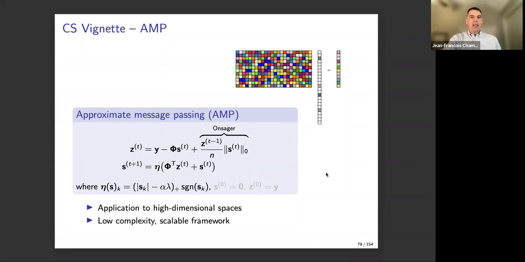And when you do that, something quite fantastic happens: your effective observation, when you have both the Onsager term and a Gaussian matrix, essentially acts as the true state plus some Gaussian vector as the system becomes large. And that is quite striking.